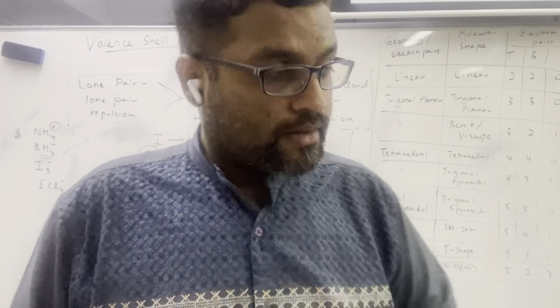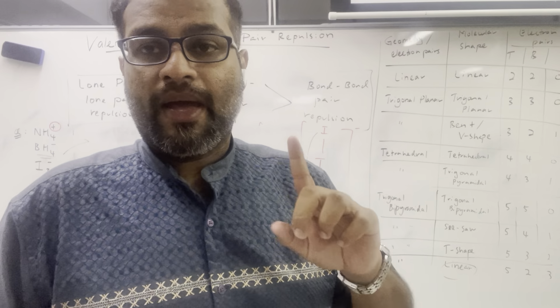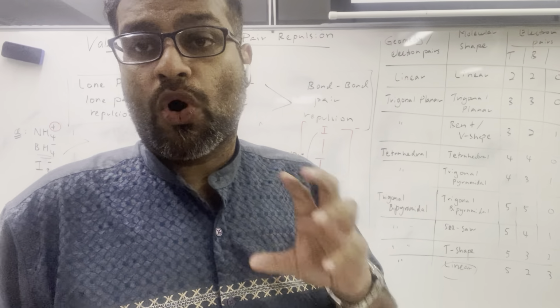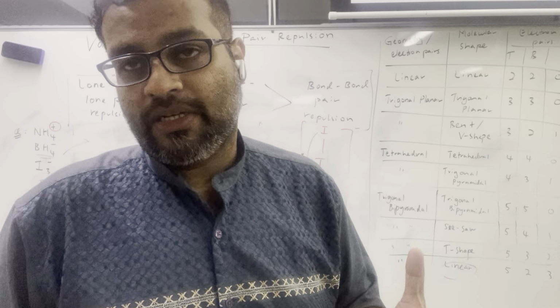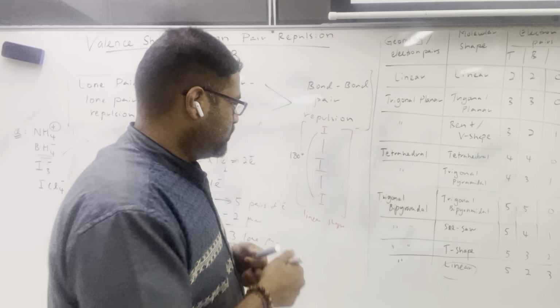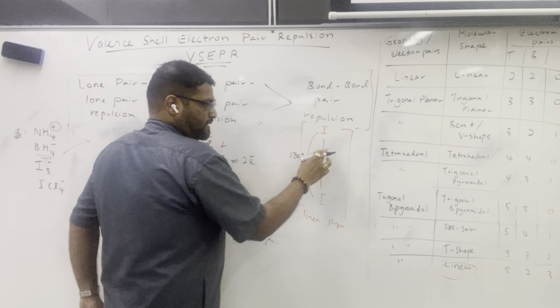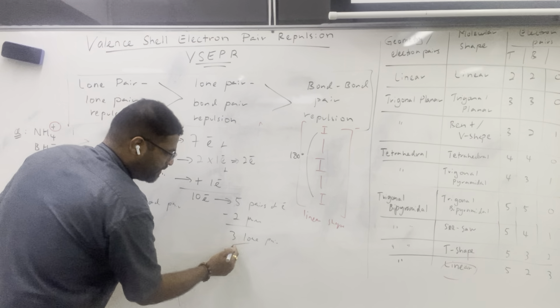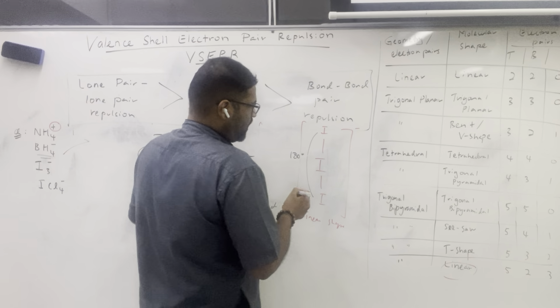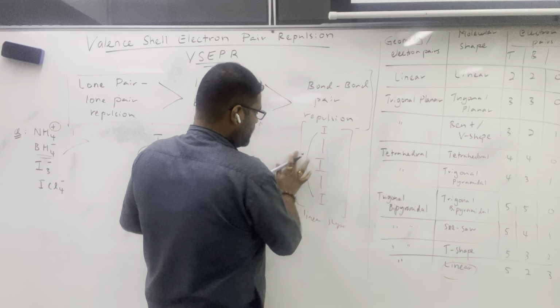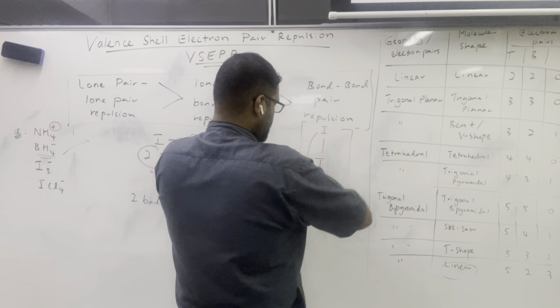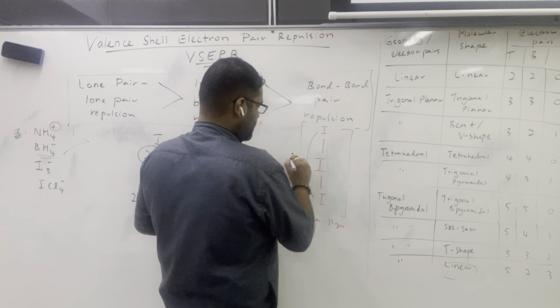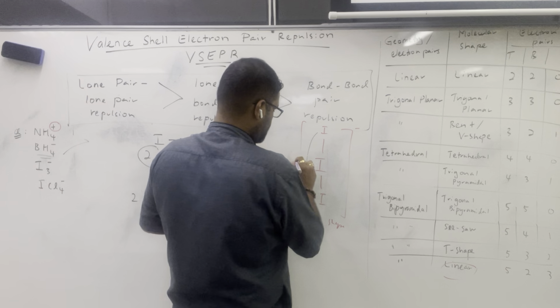Why linear shape? Let me explain. Because always remember, the lone pair will try to occupy the equatorial position. What is the meaning of equatorial position? Don't forget that this I3 minus molecule has 3 lone pair, right? These 3 lone pair will occupy the equatorial position, whereby they are on the same plane, right? So it will be like this.